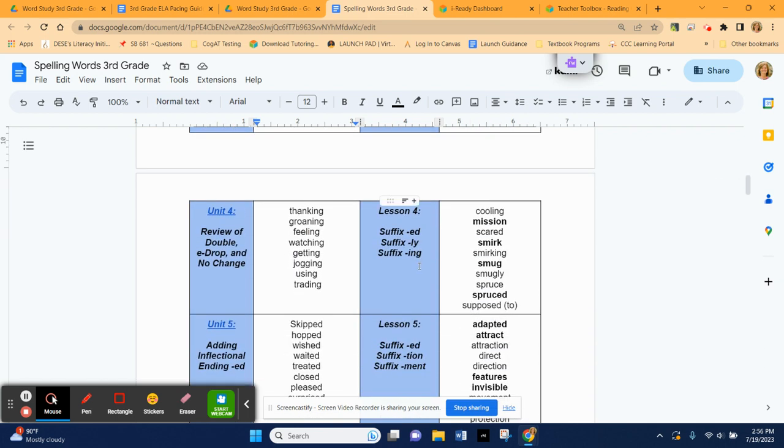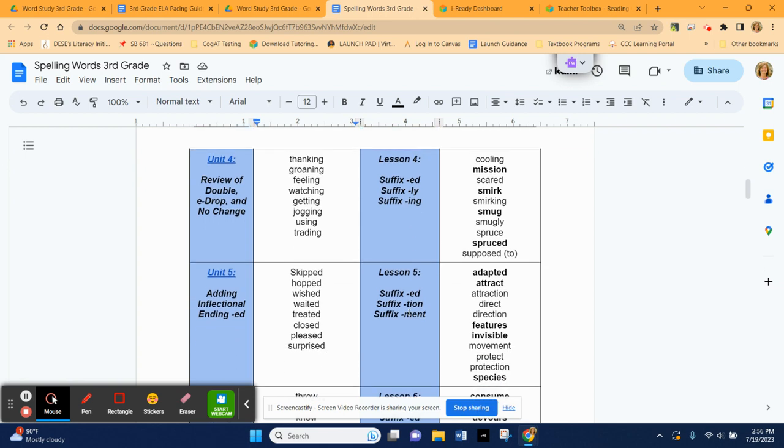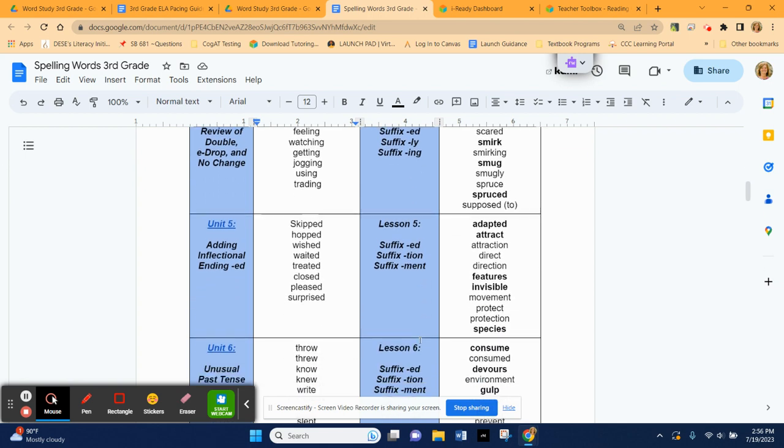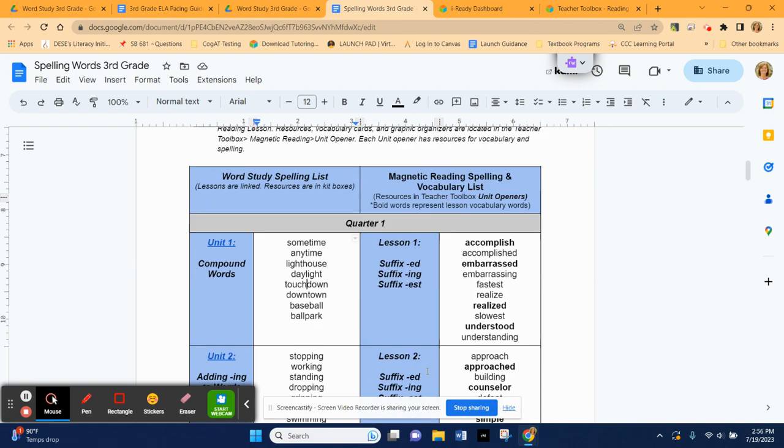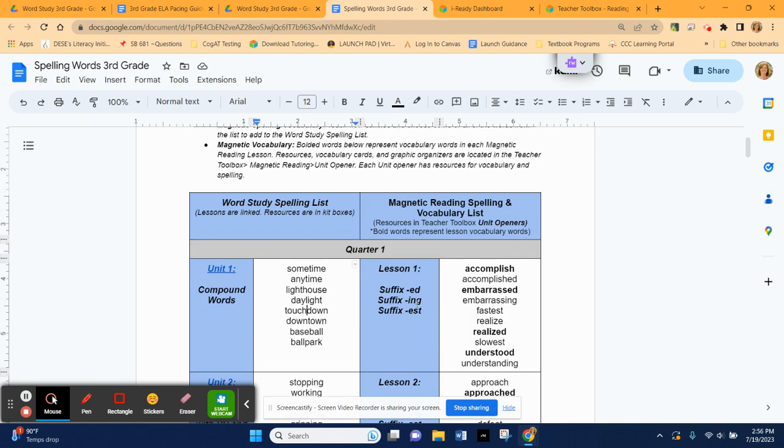And we keep repeating that over and over, and then it's going to add one more and continue on with multiple times to practice those suffixes. So these shouldn't be very long lessons. You're basically teaching the suffix, how it's used, and then you can add a couple of those words to your main spelling list. The ones that are bolded are also vocabulary words that are pointed out in magnetic reading.